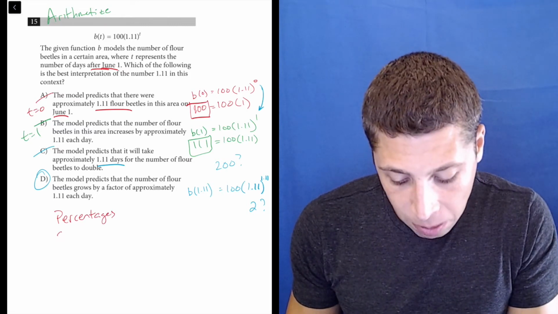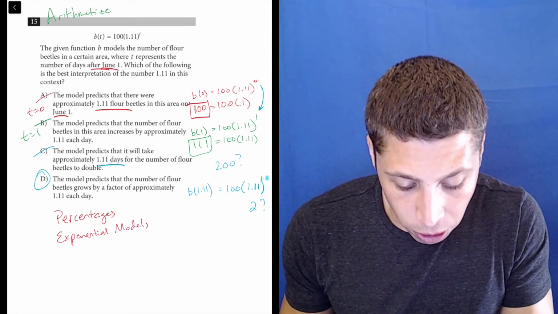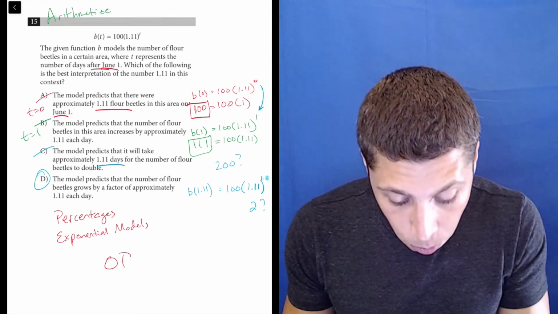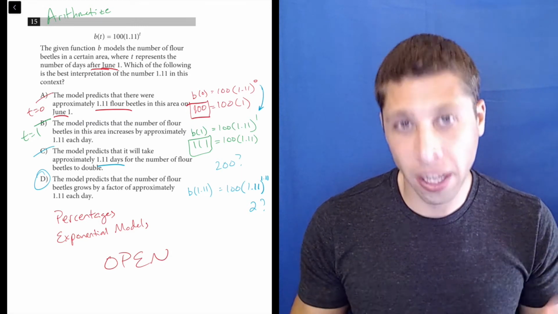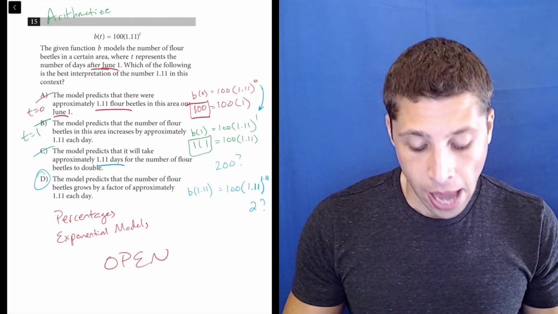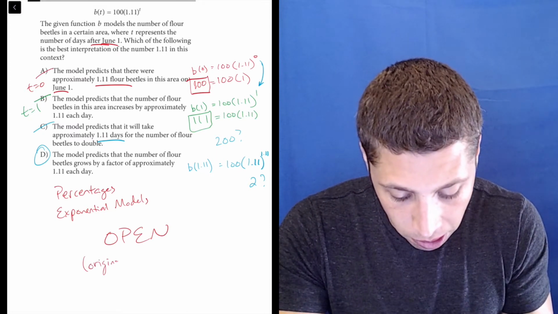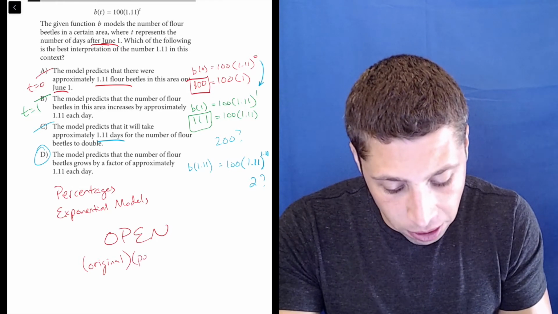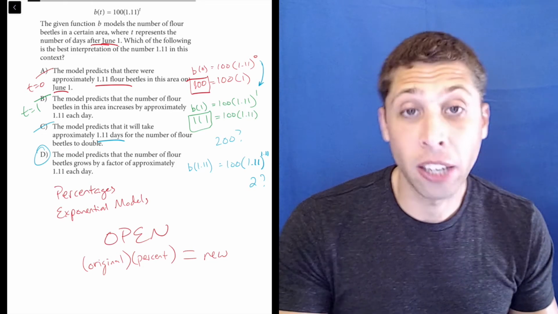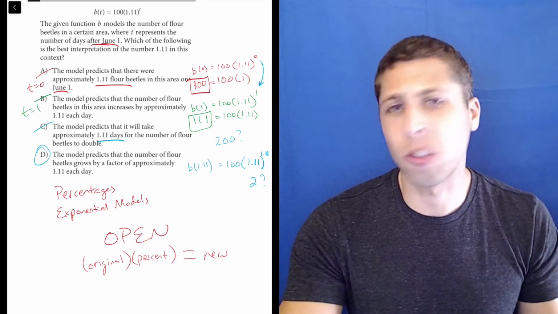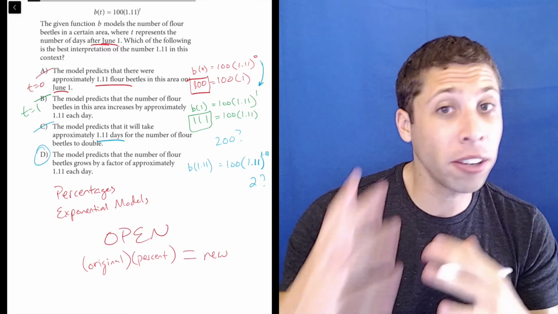And exponential models. Both of those kinds of questions are going to talk about what I call the open formula. This is a way of organizing percentages on the SAT. Generally speaking, it means we take an original value, multiply it by a percentage, that's what the P stands for, E stands for equals, and we get a new value. This is some basic percentages, just put in a clever way that helps us remember. But the benefit of the open formula is it's very versatile.